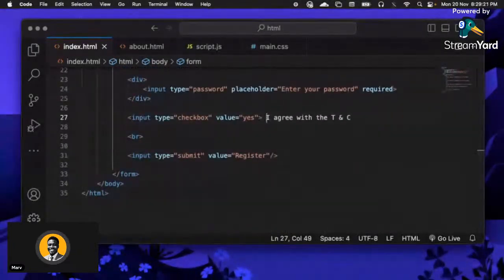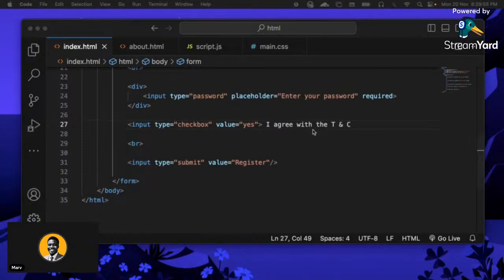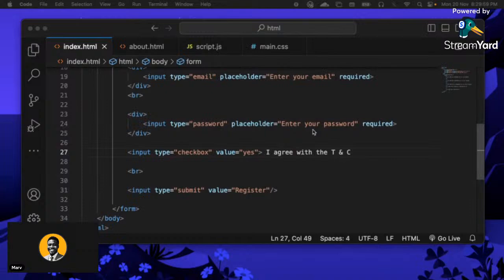Okay, someone is saying, how can I add the icon to change the password to visible or invisible? We're going to touch on that when we get to working with CSS and JavaScript. Please don't try to rush. If you don't know how to do that, you can actually Google your way around things. It's quite simple, but you have to get there first. We're not rushing this. You're going to get there. These things are not difficult, but if you have not gotten there yet, we can't just jump to that part. So please follow the process. If you have learned past this, you can simply Google your way around getting that response. Okay, so let's continue from here.